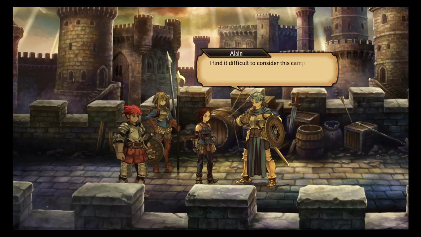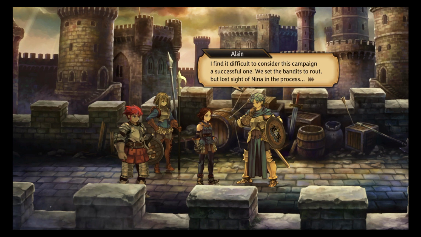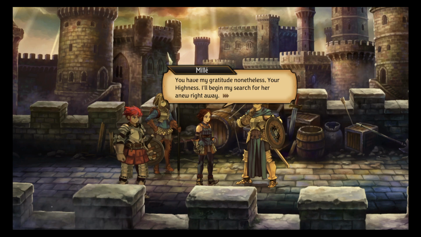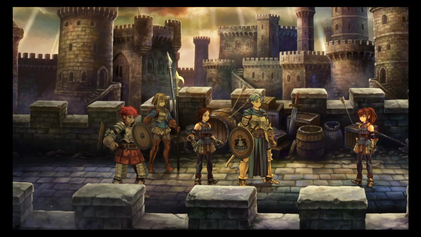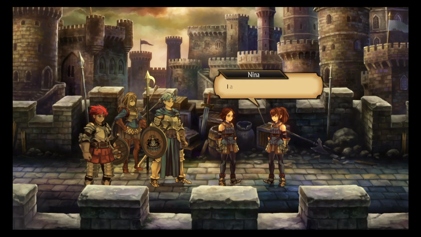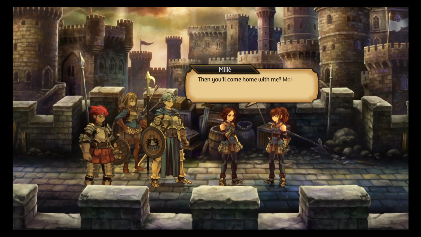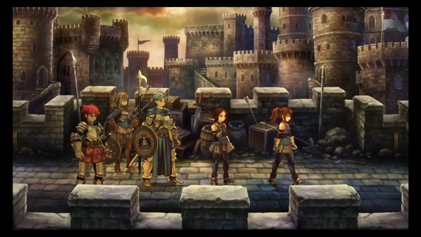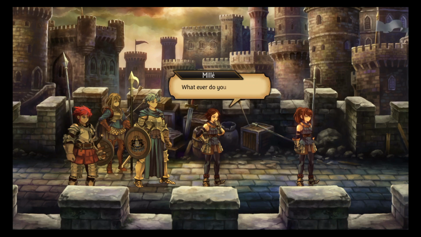I find it difficult to consider this campaign a successful one. We set the bandits to rout, but lost sight of Nina in the process. You have my gratitude nonetheless, Your Highness. I'll begin my search for her anew right away. Nina! Speak of the devil. I accept defeat. You win, Millet. Then you'll come home with me? A mother and father have been beside themselves with worry. That I can't do. Not yet. Whatever do you mean?